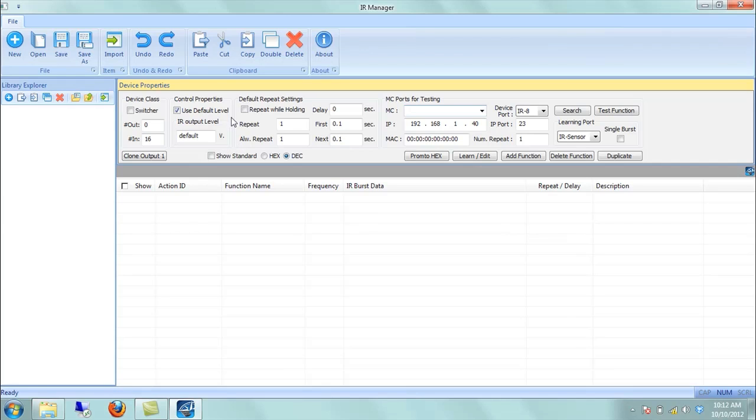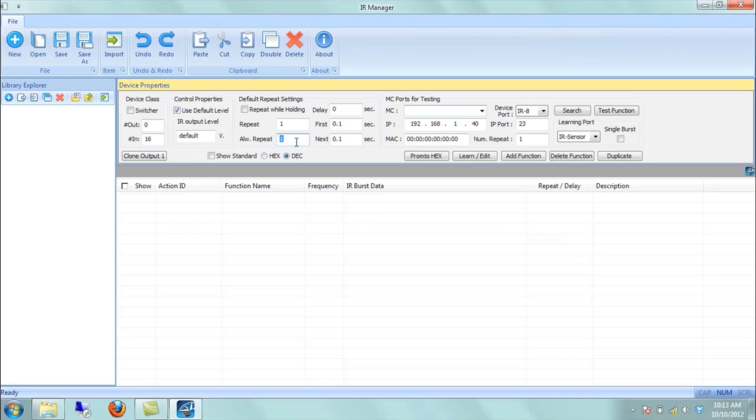Now, we have a block here that enables you to configure your repeat settings. This can also be done in the Compass Navigator, where you have the option of repeat while holding. You can select how many times you would like to always repeat the signal.